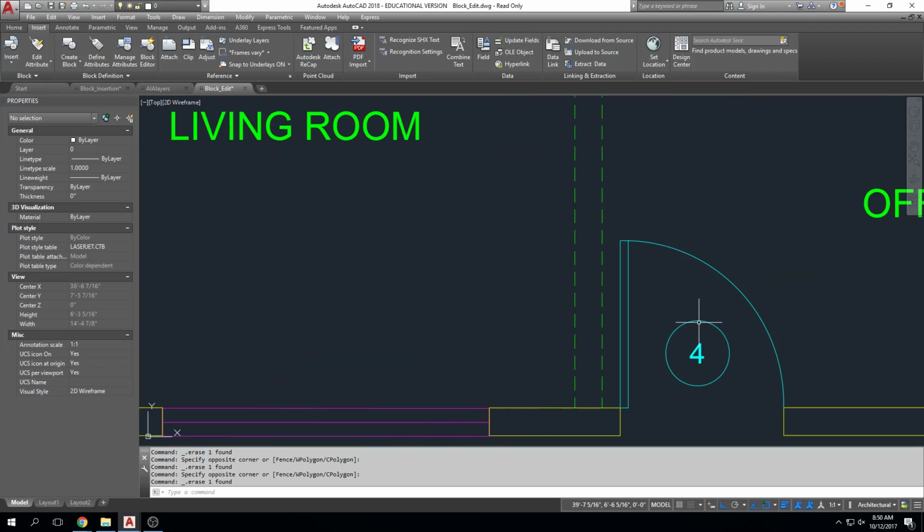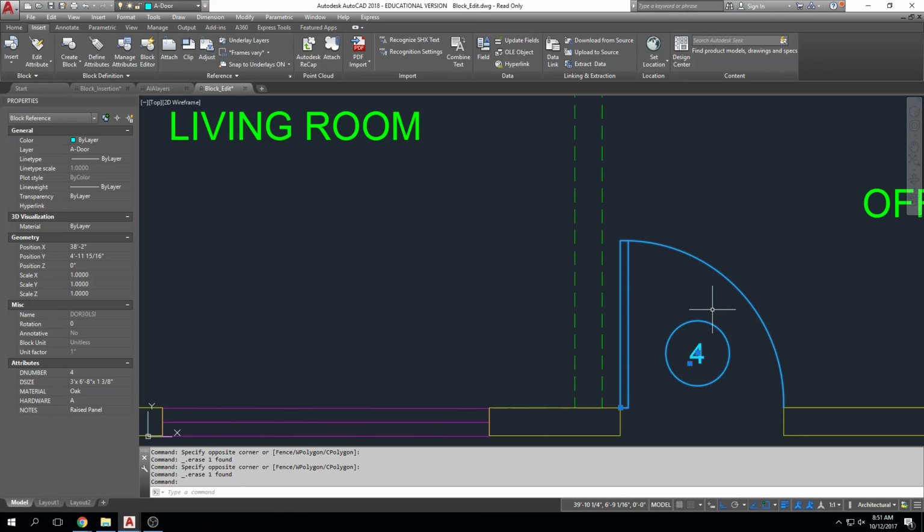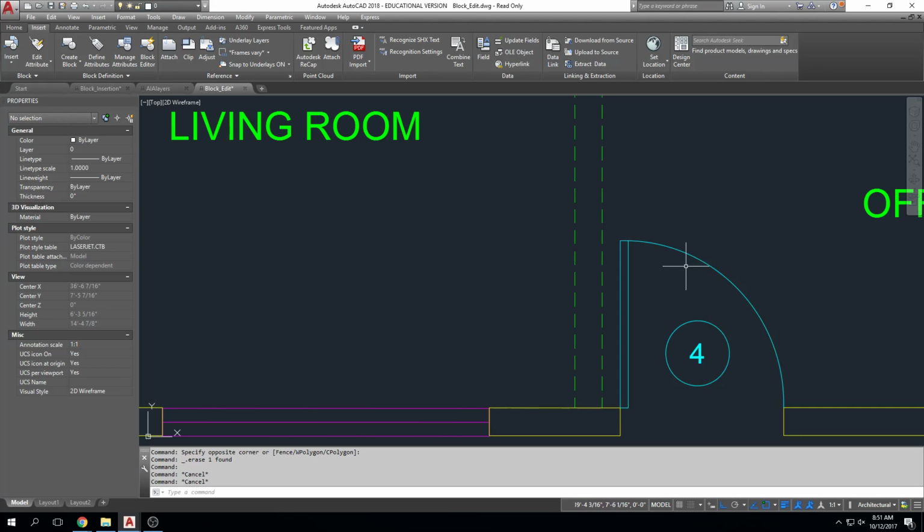Kind of a side note, door geometry, right? We have the panel, we have the swing. It would be a good idea for the blocks that you're going to generate, if it's a door or a window, to put a blank circle in there for the tag. This is called a tag. It's annotation, and it describes the architectural element. And I'm doing that because in a couple of classes we'll learn how to put this annotation in there, right? How do we put the number 4 in there? And this will just be a circle, maybe 4 to 6 inches in diameter.